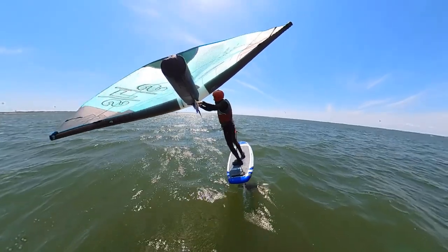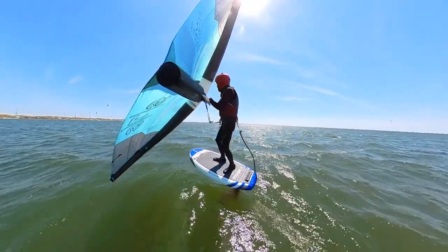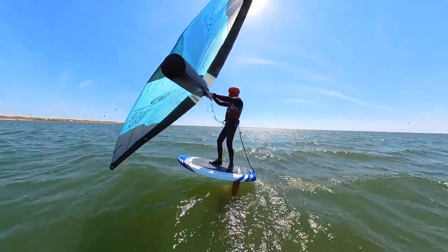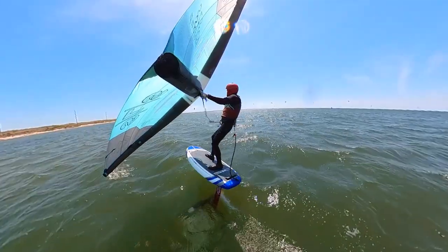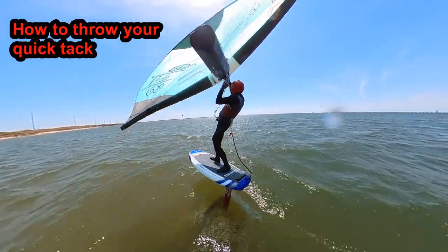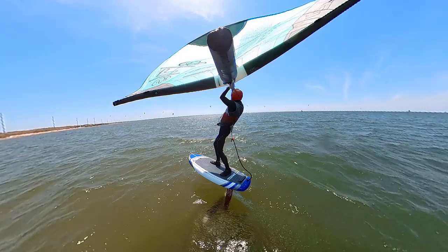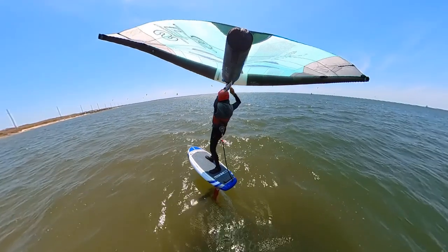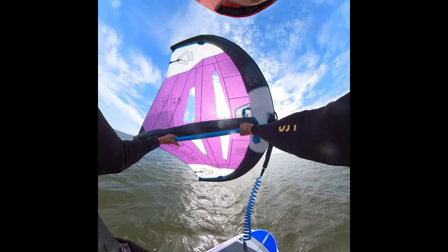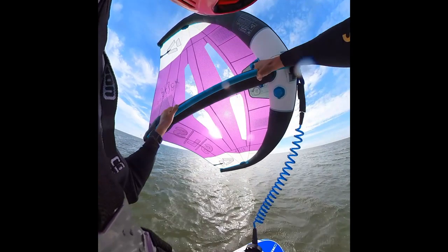Your foil board must make a smaller radius turn than your wing, tightening even more as it yaws away from the wind at the end, and your body directs and balances between them. This visualization only takes a moment before you make it happen. Bend your front arm sharply to bring your front hand upwind of and slightly above your head. Shift your gaze to the upwind horizon. For a heel to toe tack, twist your body into the wind as you bend your front arm. Your back hand continues to grip the wing to help initiate the throw. Your back arm provides a dynamic pivot point.